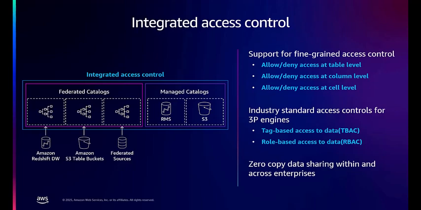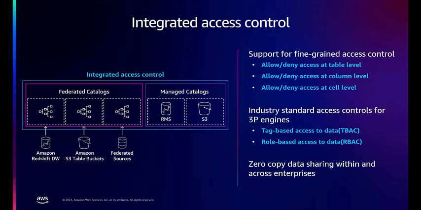So if you have tag-based control, for example, you are in healthcare or life science and you want to only show certain data based on, say, a clinical trial. That's one tag which you are using. You can create that tag and say that these tables, these columns, these cells belong to that particular tag. So it's very easy to manage. And when you add users to those policies, they will automatically be able to see only the data associated with the tag which they are entitled to.